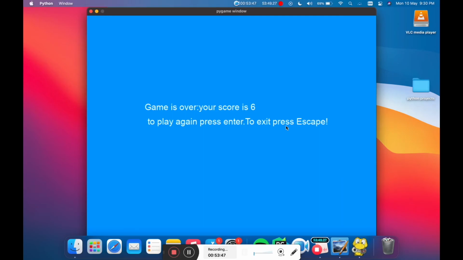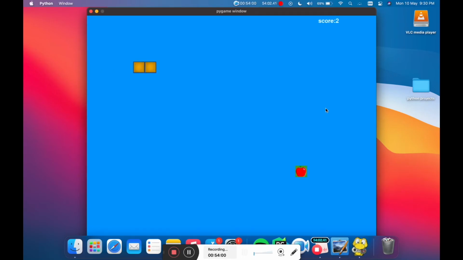Our previous score is 6, right? As you can see, our score is 6. If I press enter, it should start from 1 again. Let's press enter. Look, our game started from 1. There you go. Easy.